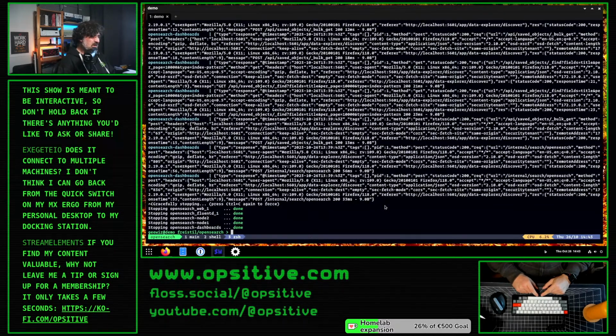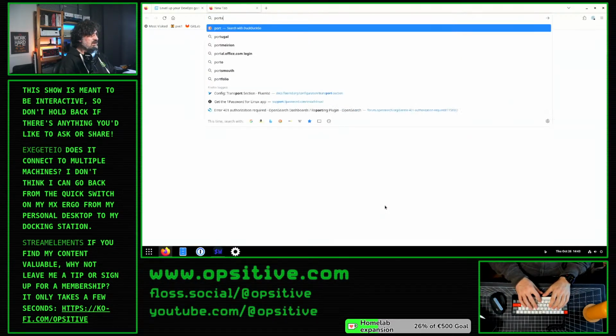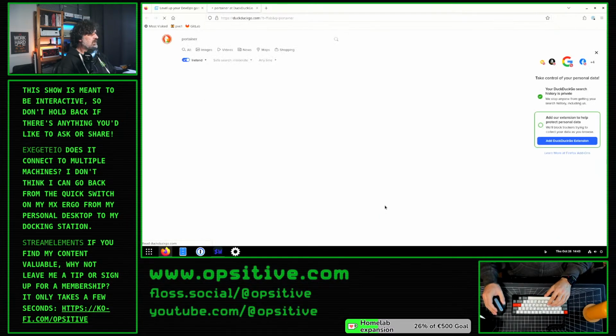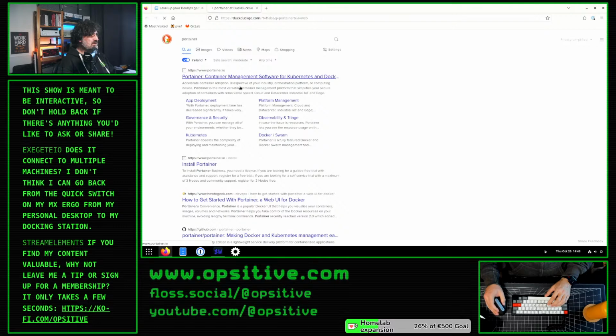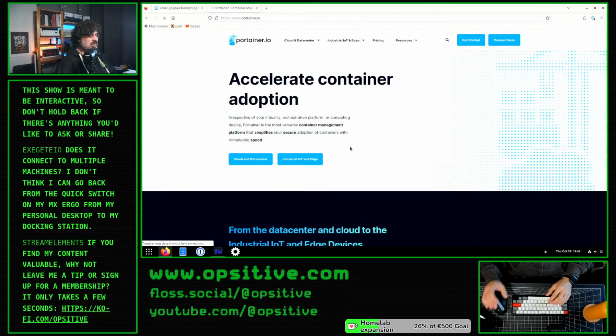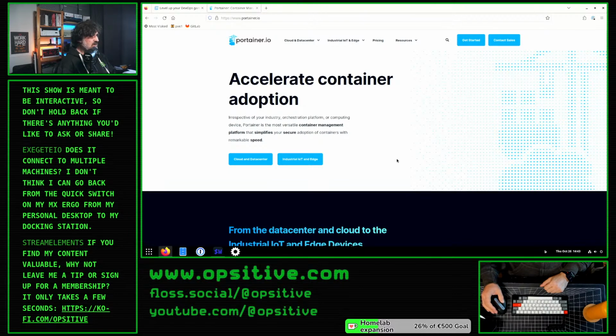Especially what the limitations of Portainer are. So why not take a look at Portainer? As I said, I have installed it on my home lab here, and it's running a bunch of containers already.